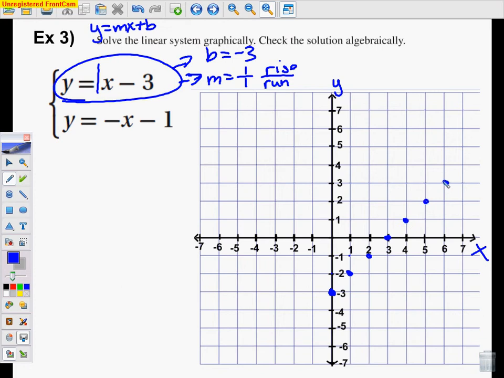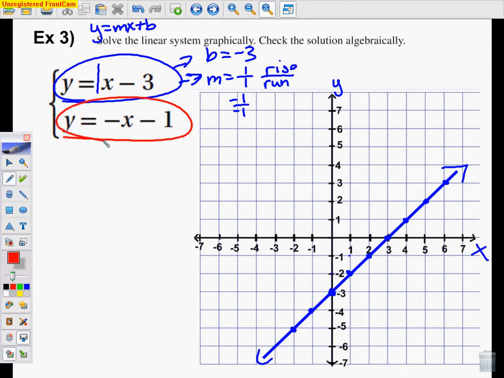Now, other movements that we could have made besides up 1, right 1 is also down 1, left 1. Because 1 over 1 is the same thing as -1 over -1. Why? Because a negative over a negative is also a positive. After that, you're going to go ahead and just connect your dots with a straight line. Some math teachers don't like the phrase straight line simply because every line by definition is straight. There's no such thing as a curvy line, so straight line is kind of redundant. But I say it sometimes just because of habit.